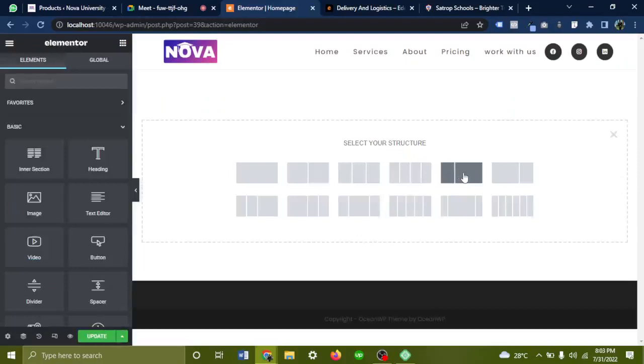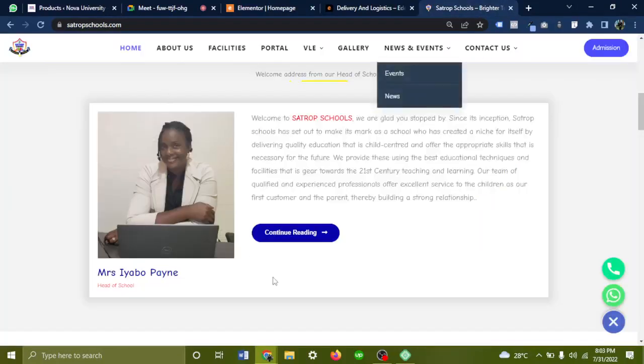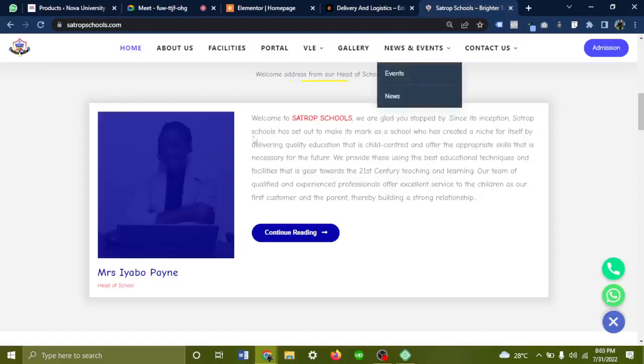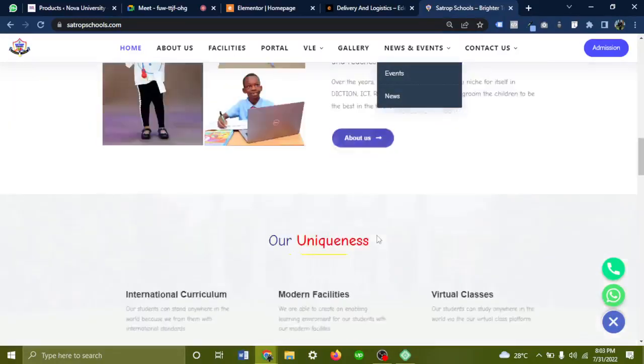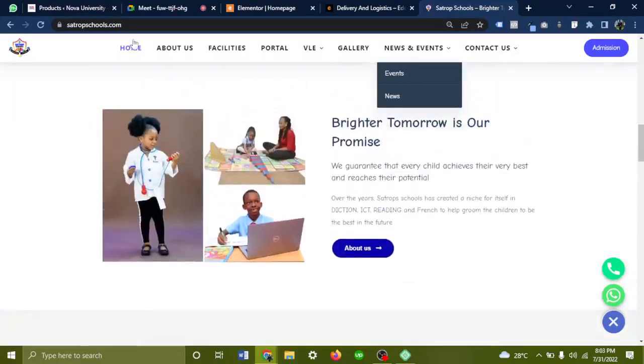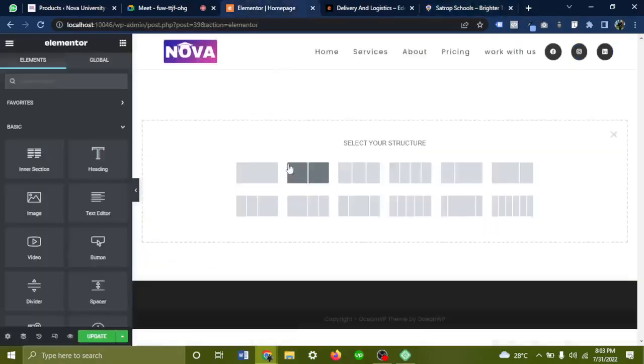I'm showing you practical and theory. If you scroll down further, you can see an image section here and a text section here. That is a 2 column section. It is really, really simple. It can't get simpler than this.